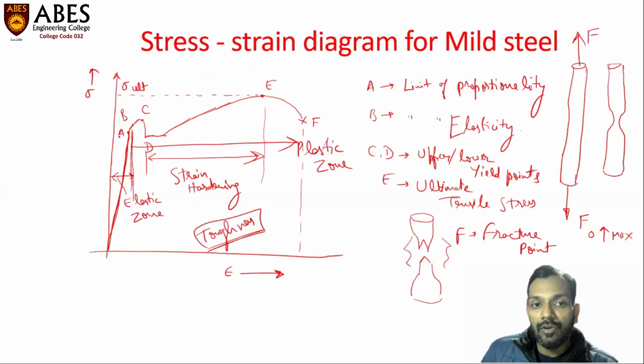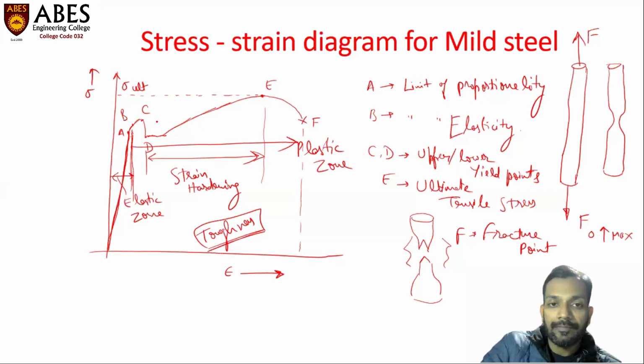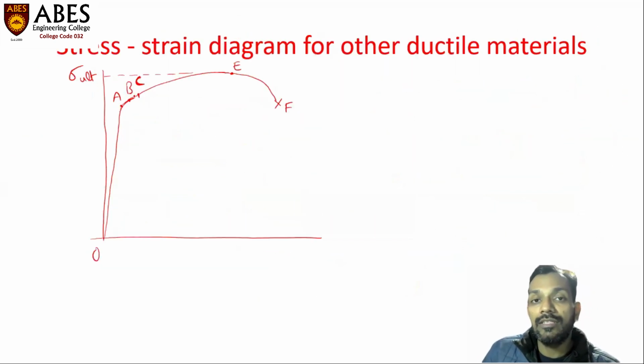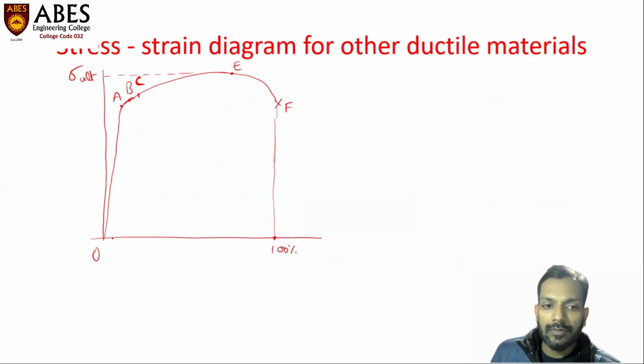In this diagram, we were observing a clear location of the yield points C and D, especially point D is the yield point. But in this case, how to locate where is the yield point? For this, we take the maximum elongation, or you can say maximum value of strain. Suppose this is the value of maximum strain, mark it as 100%. Mark 0.2% of the whole strain here. Only 0.2% of the whole strain.